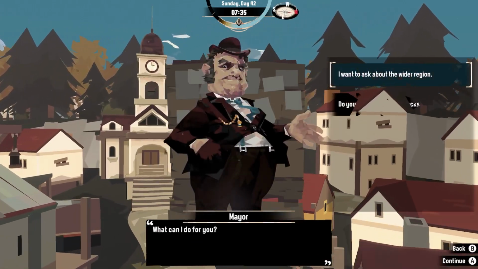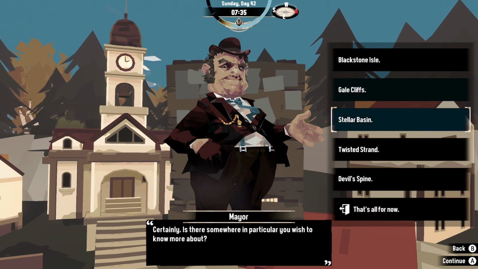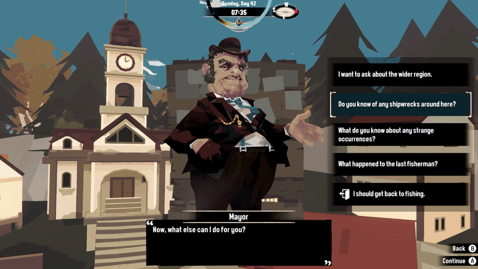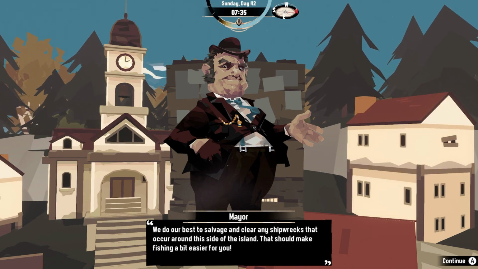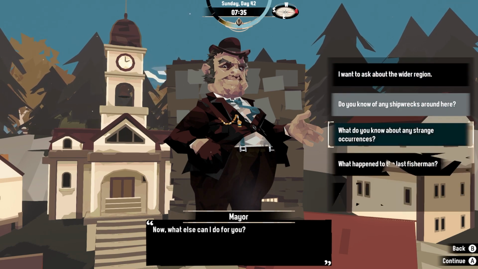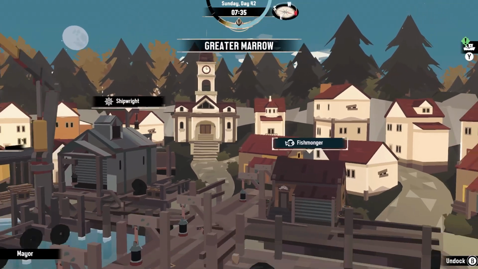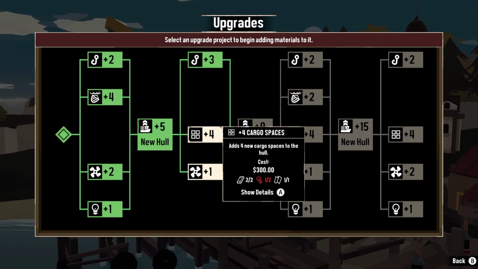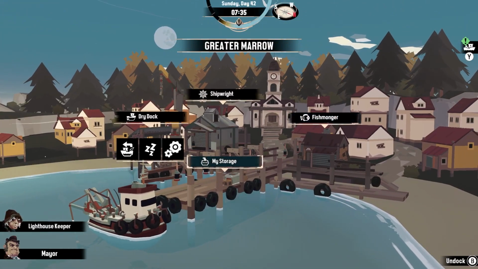Let's talk to the mayor. Okay, that's just all that. He just explains the shipwrecks, deep patches, wrecks, all that fun stuff. Occurrences. Yeah, no, I don't care. Need metals before I can get the next thing there.